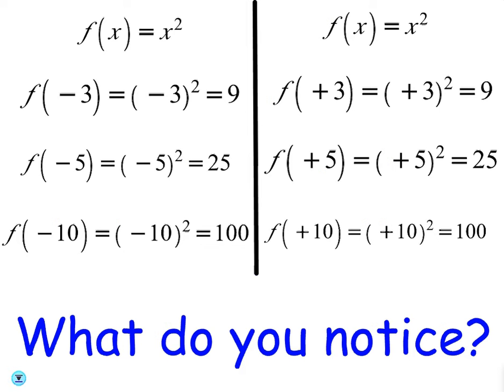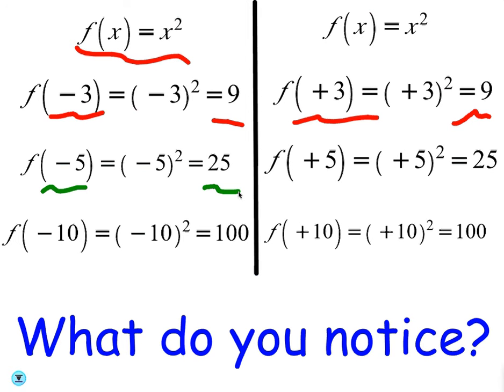Okay, let's take a look at this slide, and I'm going to plug in -3 into the function x squared. What happens when you take -3 and square it? You get -3 times -3, which is 9. Now what happens if I plug in +3? I get positive 9 back. If I plug in -5, I get positive 25 back. But if I plug in 5, I get the same number back. And so you always get a positive number, and you get the same answer whether you plug in a negative or positive, right? That's what I want you to see.